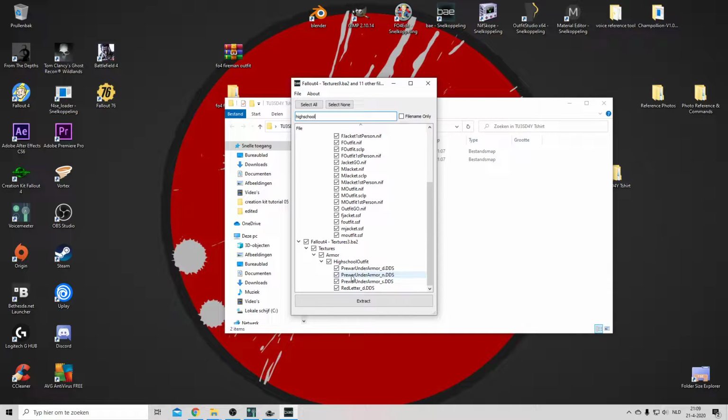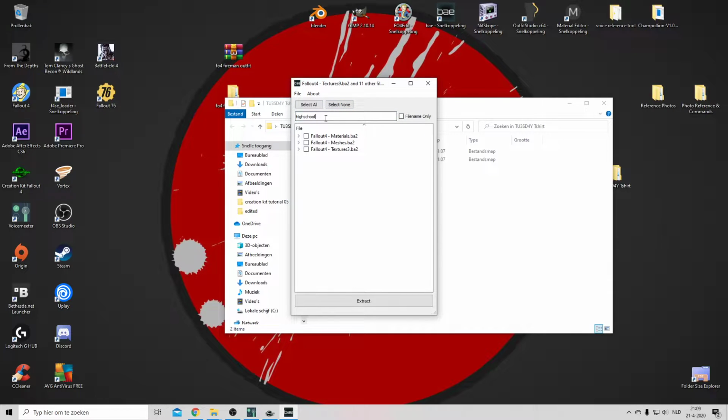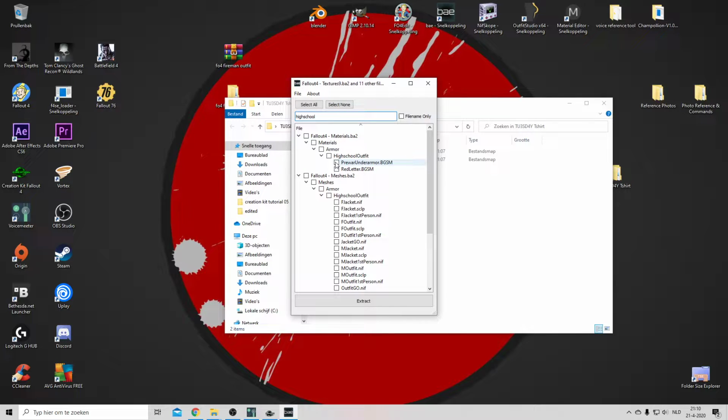Now the good thing is we only want to add a logo, so we don't need to use the N and the S texture, but we do need the D texture. So what I will do is I just select none. They will all collapse again. I'll rewrite it, and then I'll select everything I'm gonna need. So I'm gonna need this material, the Under Armour material, because we were looking at the Under Armour. Then we need the meshes.